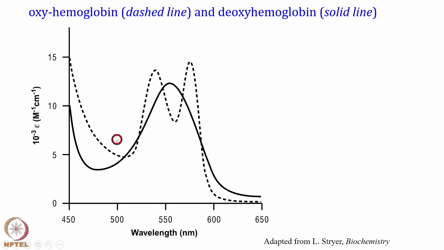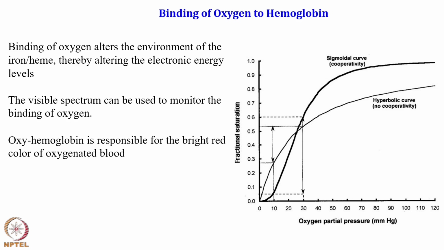Now, in blood you can have oxyhemoglobin as well as deoxyhemoglobin. In those cases, if you want to determine how much oxygen saturation, like the pulse oximeter we had looked at, you have to take such a spectrum and deconvolute it to find it out, because UV visible spectroscopy is quantitative. So, you can find out how much oxy and how much deoxyhemoglobin we have, right. Now, as you know, hemoglobin has cooperativity in the binding curve, that is sigmoidal, and this is a hyperbolic curve where there is no cooperativity.